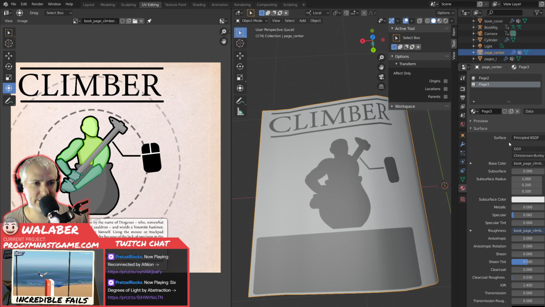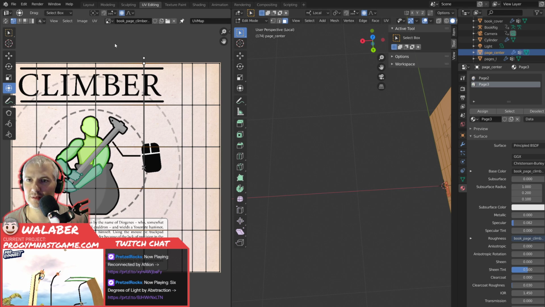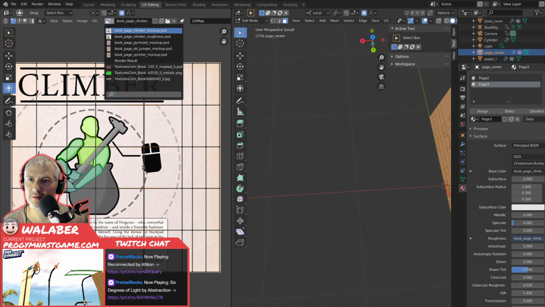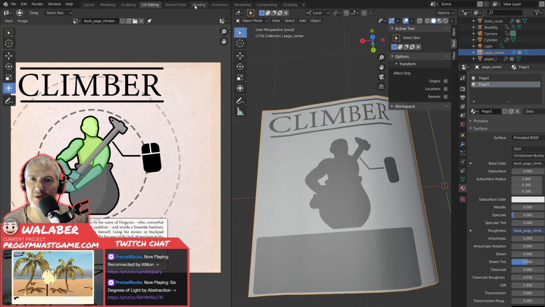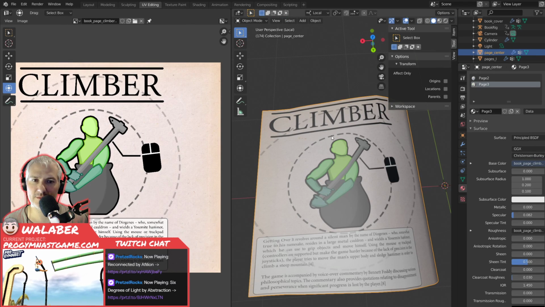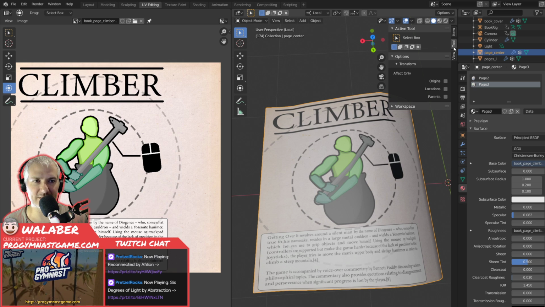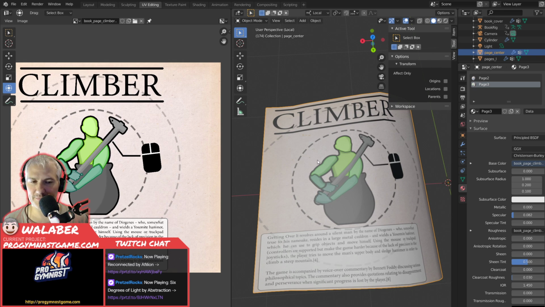Okay. Which one is it? This is page 3, so it should be this one. Maybe I need to go here. Let's see, there it looks right. There we go. Okay. It just shows the selected node, it looks like, in the shading editor.